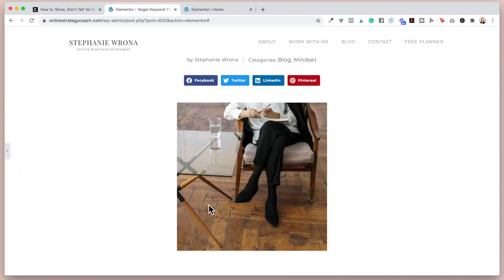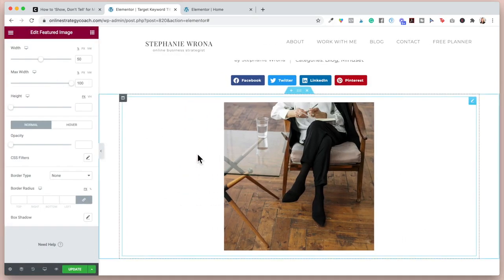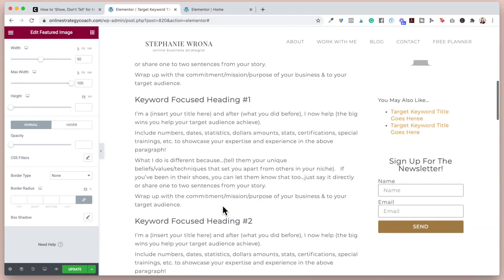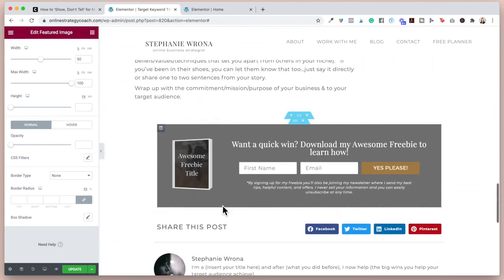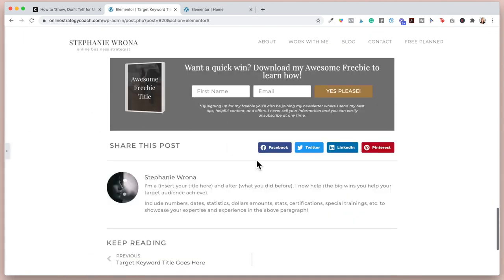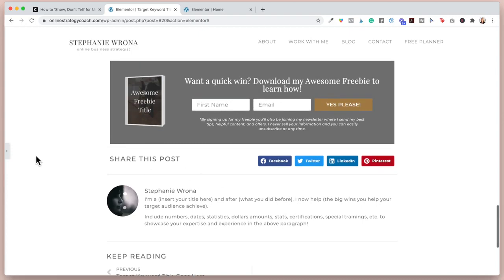Again, I would suggest editing any images in Canva to make them more of a rectangle shape than a square, because that'll fit better with your posts, kind of like this image down here inside the actual post. Okay, so let's go down to the footer and let's play with the spacing on this as well. So now that we can see what the article looks like in here, I just want to add a little bit of spacing in between everything down here as well.